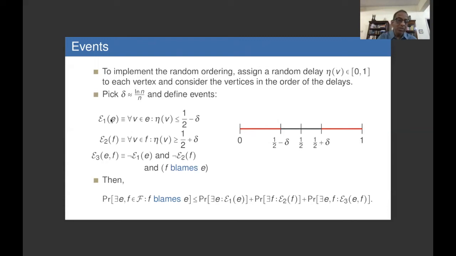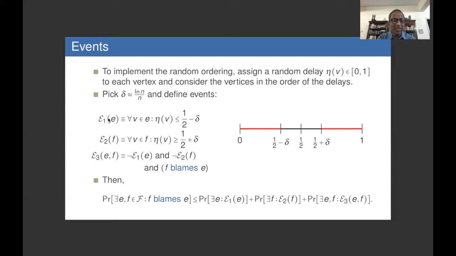Okay. So whenever an edge has all its vertices in this initial interval, we say that this bad event happens. We give up on this edge. This edge has become very vulnerable to be blamed. Similarly, if there is an edge, all of whose vertices appear in this region, whose delays appear in this region, we again consider that a bad event, because it's likely that all its vertices are somehow the last vertex of some edge, and they are forced to become blue.